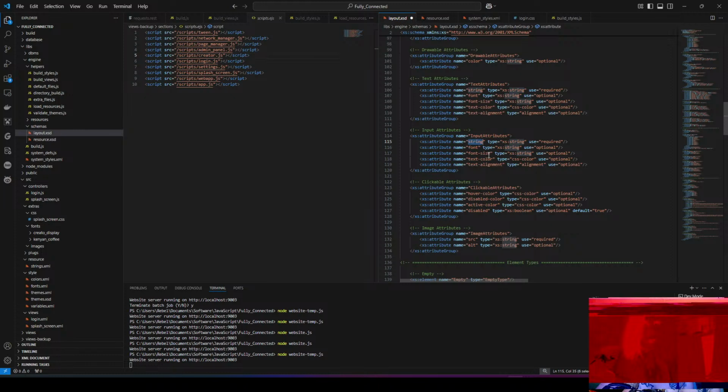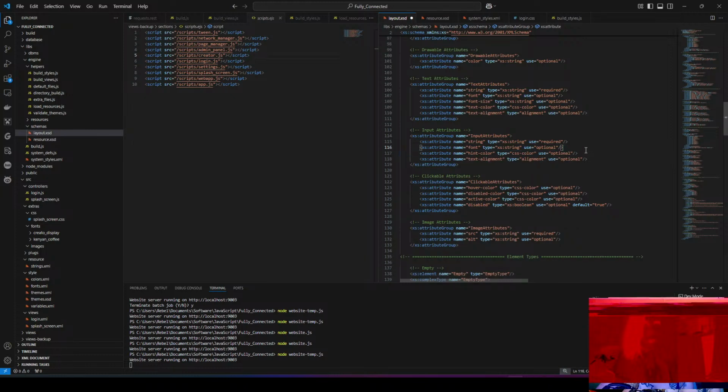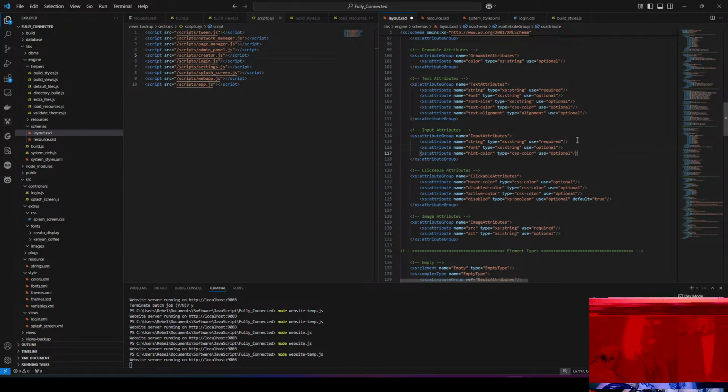String font. Oh, there's the text color. I'll call it hint color. That's a CSS color. And then, oh, type is going to need to be a string. And that's all we need.